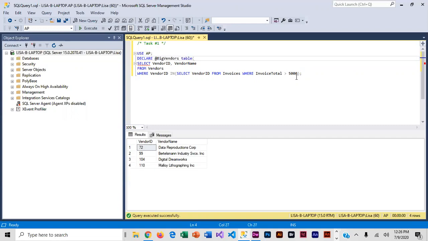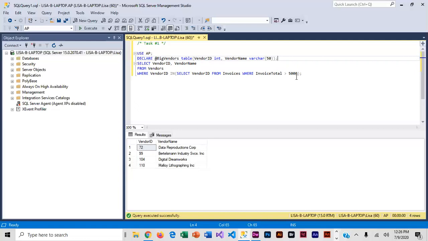And when you declare a table variable, in parentheses, you have to tell it what the names of the columns are and what the data types of your columns are. So we have vendor ID, which is an integer, and we have vendor name, which is variable character, and that's 50.